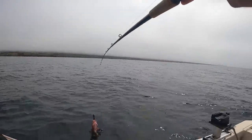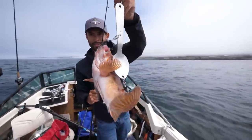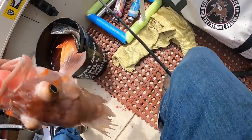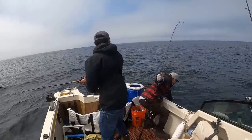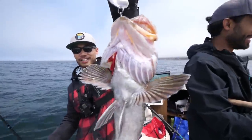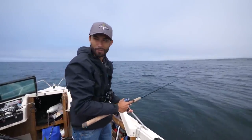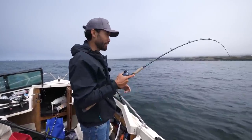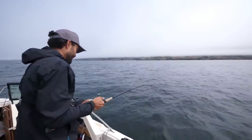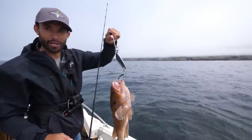What is it? What do we have here? Oh, what's that, Daniel? Gopher? Brown. Brown? Yeah, that's brown. Oh, so you're getting snagged down there? Flip him. Okay. Woo! Nice! Okay. Another good one. Two 8-ouncers going down at the same time. Who's going to get bit first? A little bit off of our spot, but it doesn't matter when you got fish like this. What is it? Okay. Barely hooked, but that's a brown rockfish.